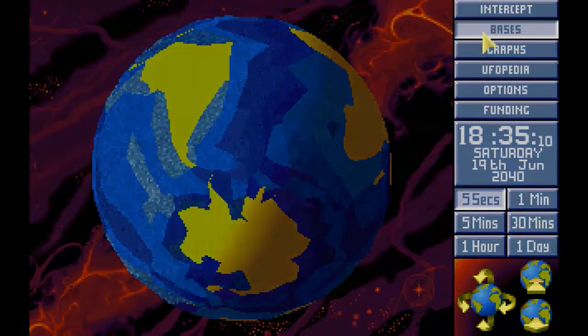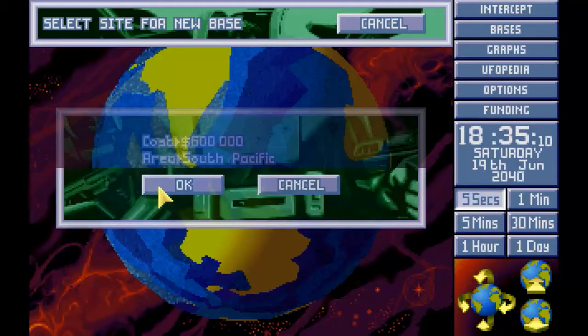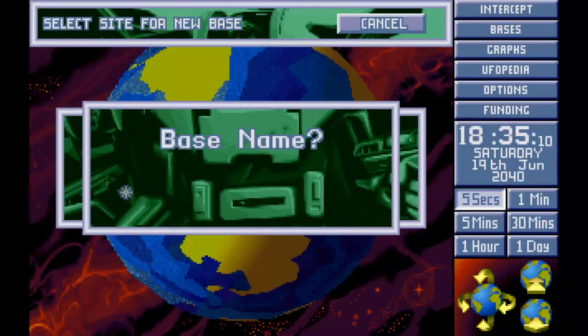Okay, so bases, build new base. This, 800,000. How about you? 600,000. Okay, so this base is going to be called Muddog South.